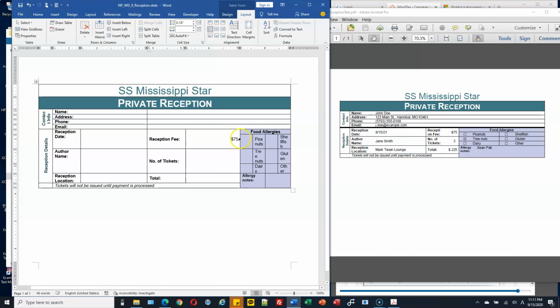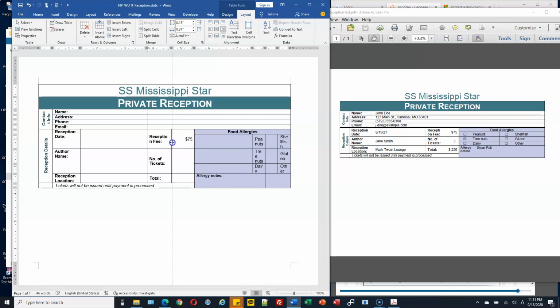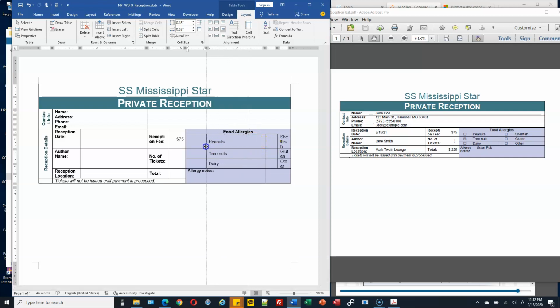I'm sorry, not this one, this cell. Click the boundary of this cell, then move it to the left. Let's move this one a little bit to the left, like this, and then move this one also a little bit to the left, around here. And then this one goes around somewhere like this.